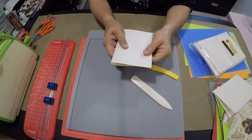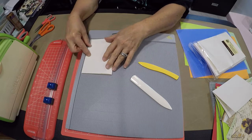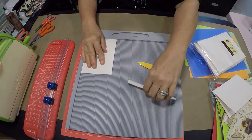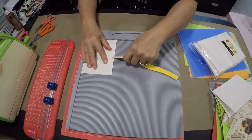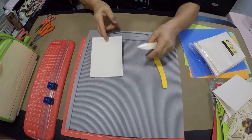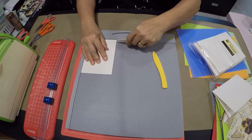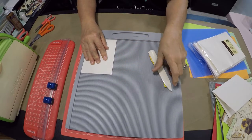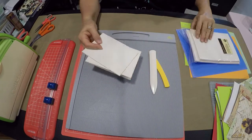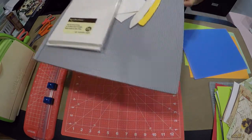So basically, again, you just fold it, get your edges pretty much lined up, but to give it that true edge, put it in that corner. I'll use this one this time. Flip it over, push it up into the corner again. And so I'll do 100 of those right out the gate. That'll get me started with my bases.